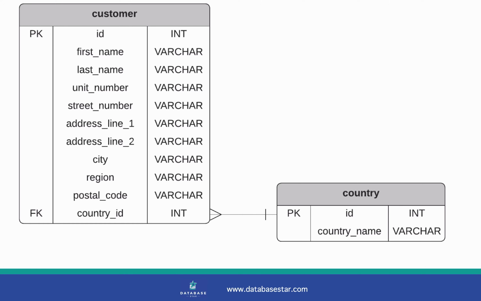But for this design, we'll add two fields called address line 1 and address line 2. This will allow us to be flexible with the street name and type and location, but will still allow for validation in other fields. You might be wondering, isn't this just the same as putting the address all in a single field? It's similar. It all depends on the kind of addresses you'll be recording.